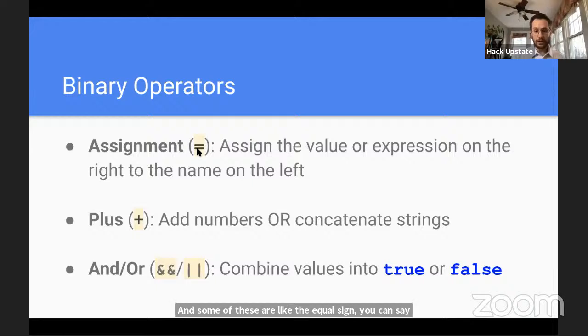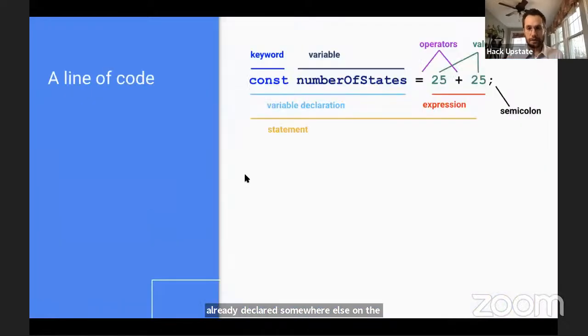It takes a value or expression, we'll get to expression in a couple minutes, on the right of the equal sign, and it binds it to the name that you give it of the variable on the left of the equal sign. So there's two things. There's a value on one side, and there is a variable declaration, or just a variable that you've already declared somewhere else on the left-hand side. This is the equals operator in our statement. And what it's doing, again, is once we get the value of this whole expression, it's assigning that value to this variable, or binding that value to this variable. So this is an equals operator.